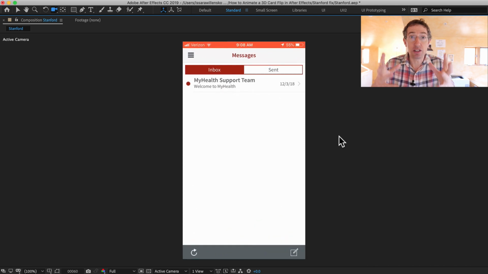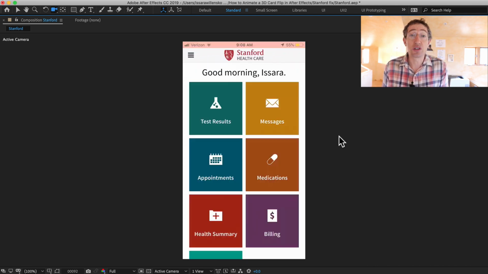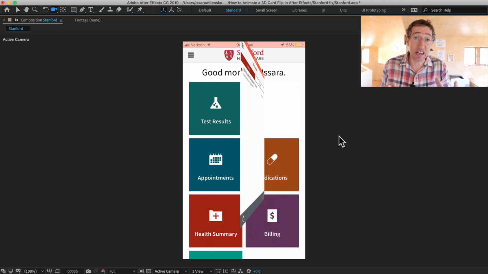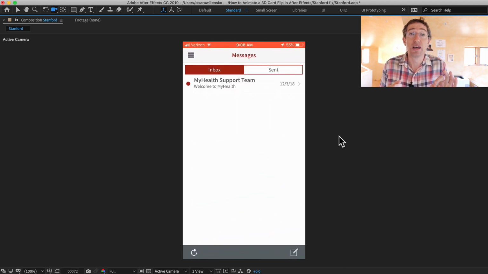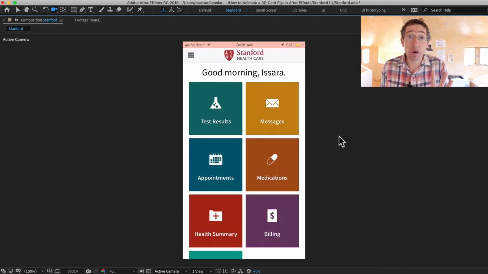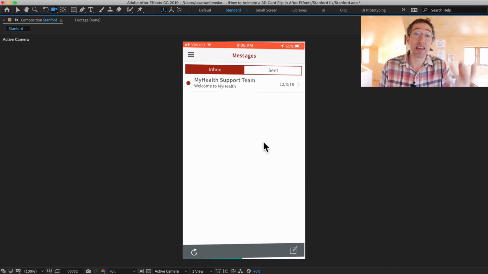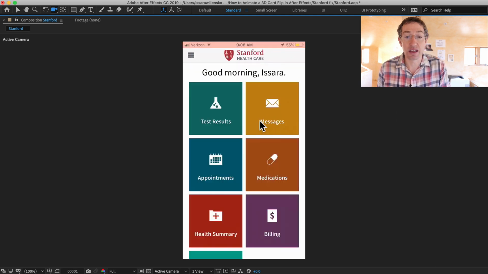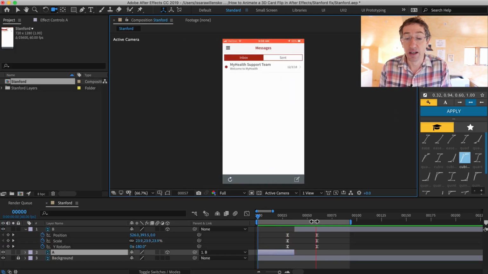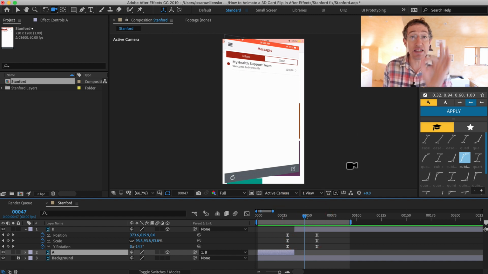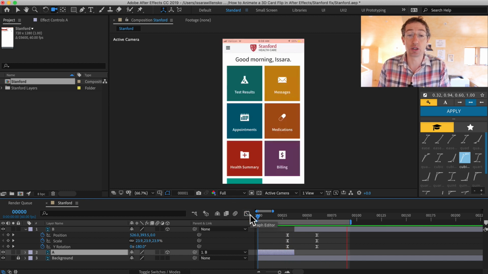And again, here's a couple things to keep in mind. Make your layers 3D first, then activate your scale, position, rotation keyframes, and then work on one of those layers at a time. When you get the timing right, then you can parent the next one and trim those layers to finish off the effect. That's really, really important. If you don't ease it and get the timing first and then trim it, when you add the velocity curve, it changes that point in time where it flips, where it's dead on, and then you'll have to retrim it to a different place. So you just have to get the timing first and then trim it, and that's how you do it.